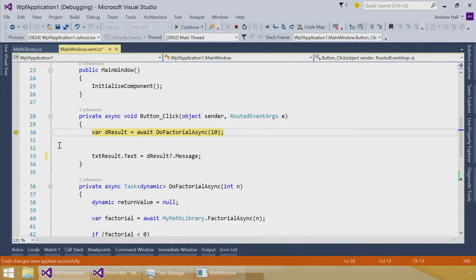Yeah, so this would be the equivalent of wrapping this whole statement in if dResult does not equal null, then txtresult.text equals dresult.message. Right, so just kind of a syntactic sugar, if you will, for not having to always check for null. Exactly. Cool. But that's a brand new language feature, and so you notice that I started stepping, which means that it was able to correctly apply my edit.